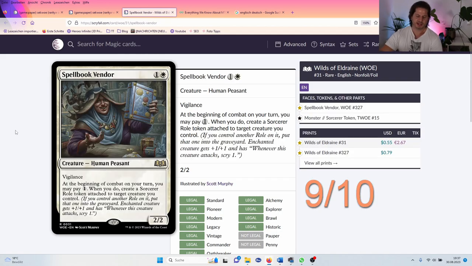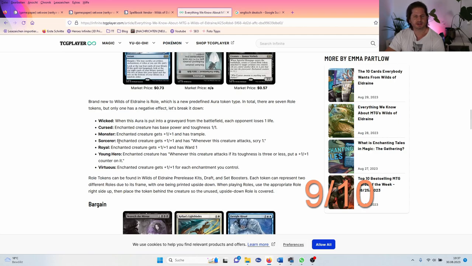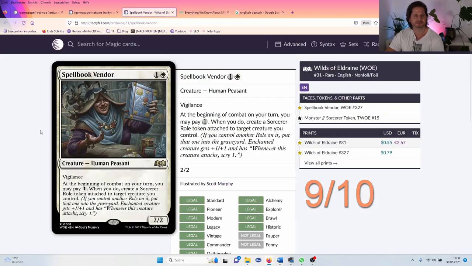So the next one is the Spellbook Vendor. Human Peasant for 2 mana, you get a 2/2 body with vigilance, and at the beginning of your combat on your turn, you may pay 1. When you do, create a Sorcerer Role token attached to target creature you control. So let's look at the Sorcerer Role token. The enchanted creature gets +1/+1 and has "whenever this creature attacks, scry 1." So this alone is pretty good. So you can scry and you can constantly create these role tokens.